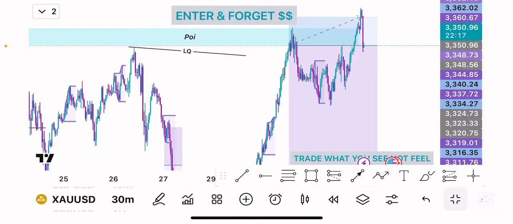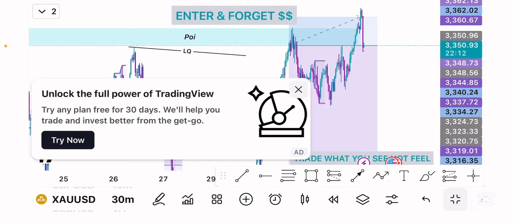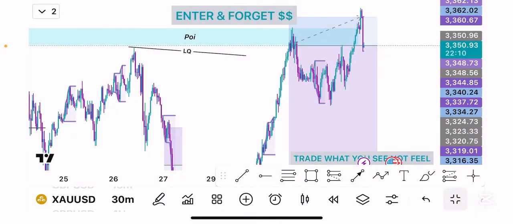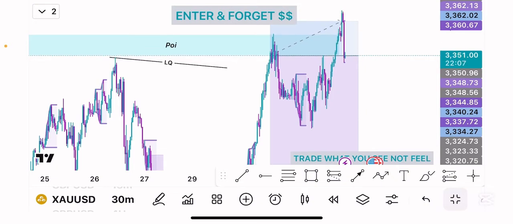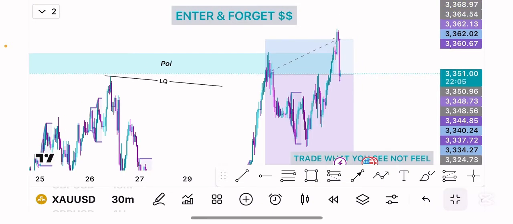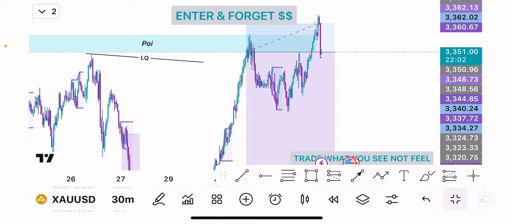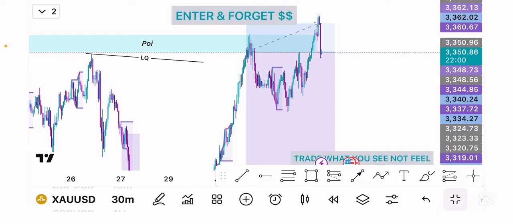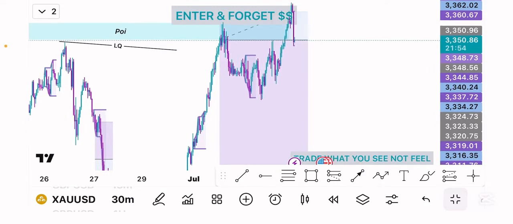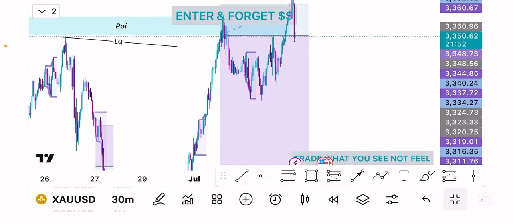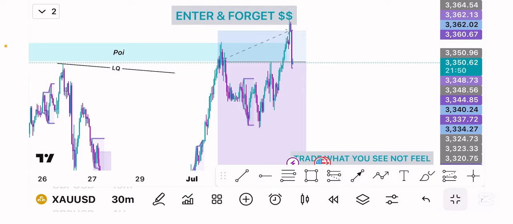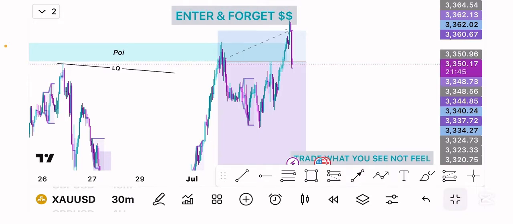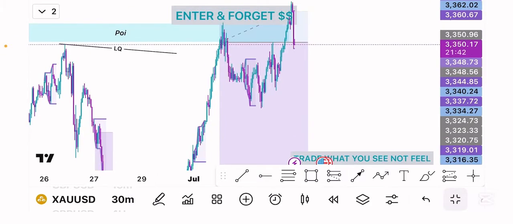You can never avoid losing trades. All you just need to do is follow your plan and also maintain your risk management. So it is what it is, and as you can see, I lost this trade. So I'll just be waiting for the market to do what it wants to do, maybe whichever way. I don't know what's going to happen, but I'll just be observing the market to see what is going to happen.